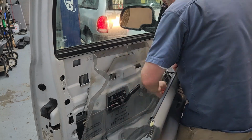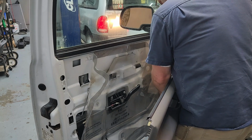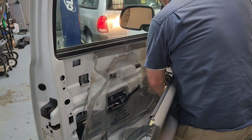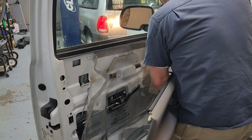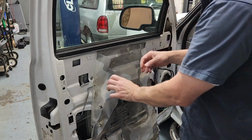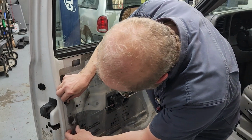and unhook all this again so I can get all the panels laid in straight, or not the panels but the vapor barrier. And now we can start putting all this vapor panel back in place.